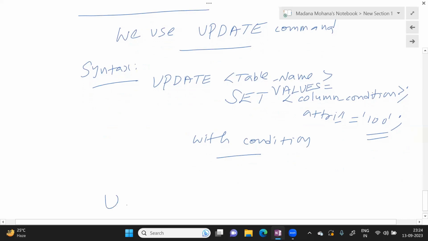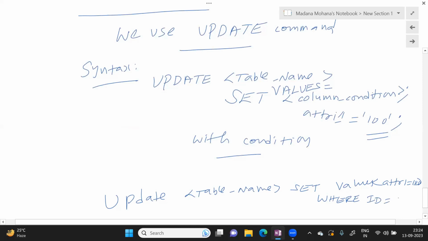So here: update table name, set values. For example, attribute 1 equal to 100, condition where, here you can give the condition, where for example id equal to some 105, let us assume.